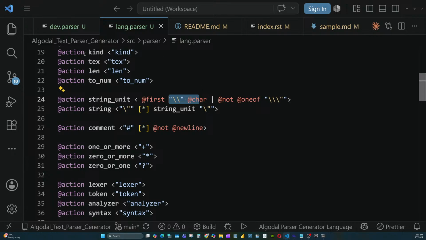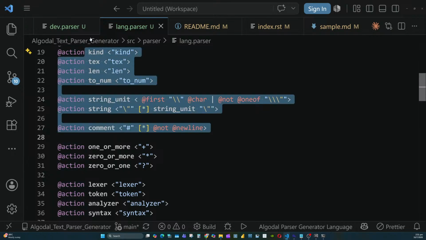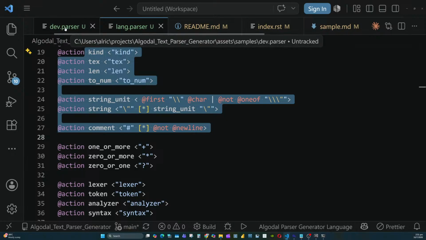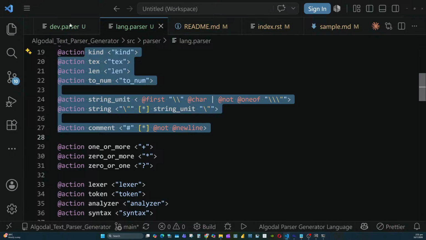And this is a limitation of my old parser generator, and that is why I'm creating a new parser generator, basically.